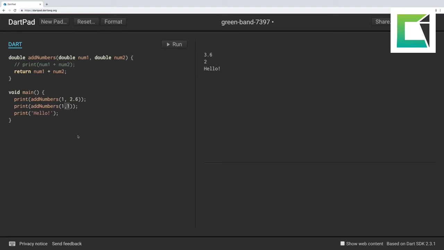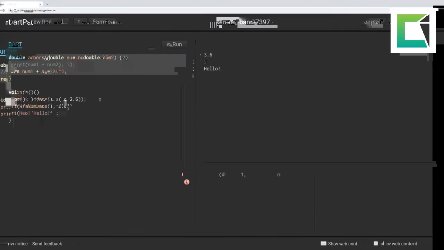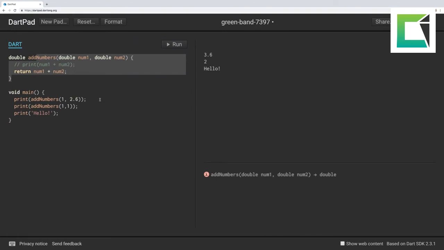We had a first look at some programming basics, functions and types, or some of the important types for the moment. But there is more in programming, and there are two other features which we need to understand before we can go back to our main Dart file. The first feature is the idea of variables.